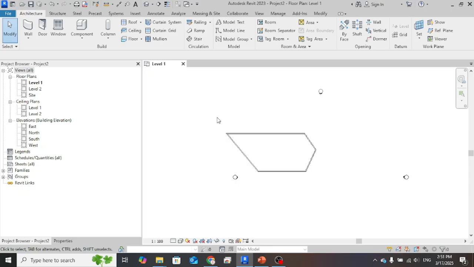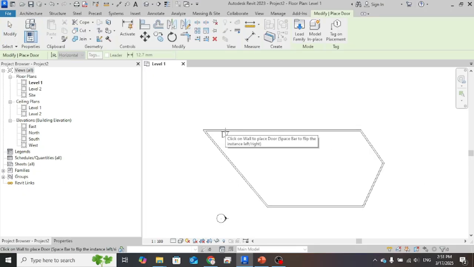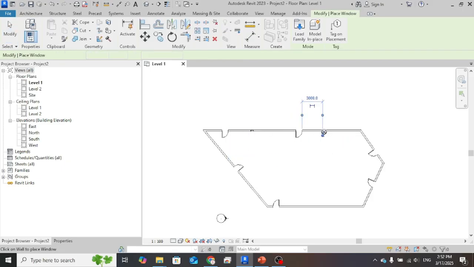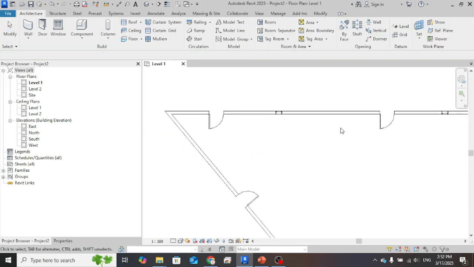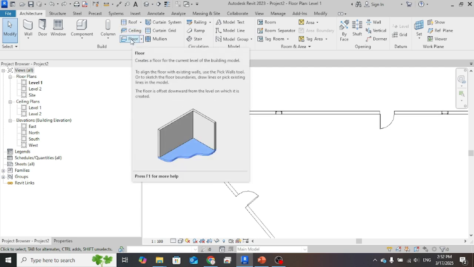And you can place doors. For example, press on doors. As you can see here, tack, tack. You can place windows. And now we are placing a random wall size and also random window size. And we can place beam, column, we can place roof, ceiling, floor, but no worry, during the process we will go into each one by one to tell you how to use it.